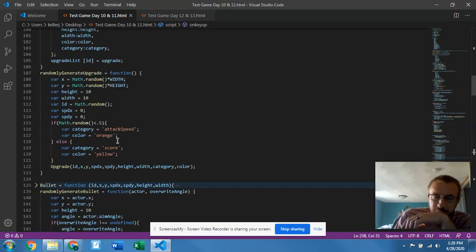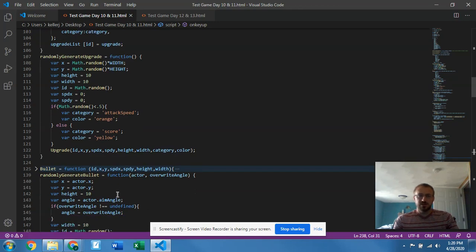We've got a random generate upgrade, even though they all are boxes, they all occupy space on that canvas, that box on the Chrome browser. Bullets too, they're also represented by boxes. They have an X and a Y, they move around. There are differences between them, but there's a lot of similarities. So what we're gonna do over the course of the next couple episodes is clean up a lot of this code and start to make it more efficient and easier to maintain or change in the future.